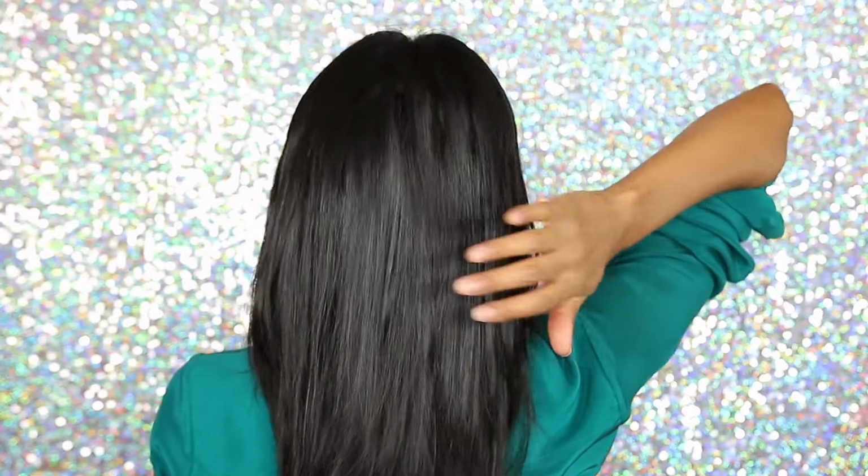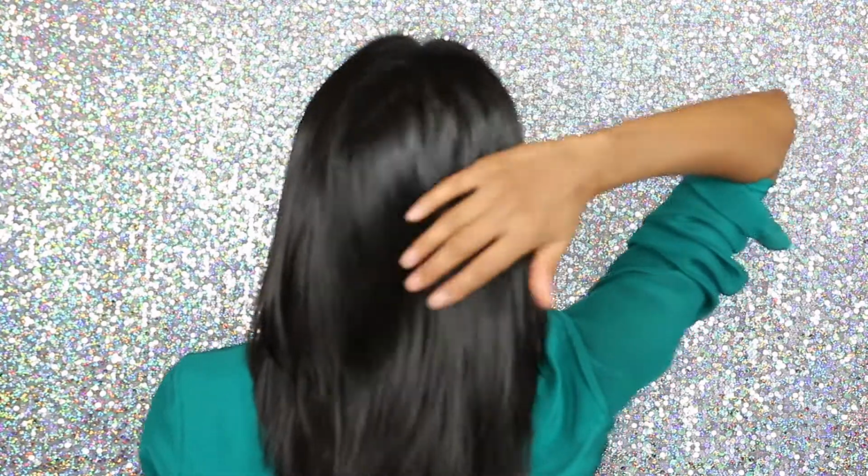So this is what the back looks like. So we fixed the problem area pretty well, and we still have luster, shine, and volume. So that's all for this video. This is my current hair straightening routine.